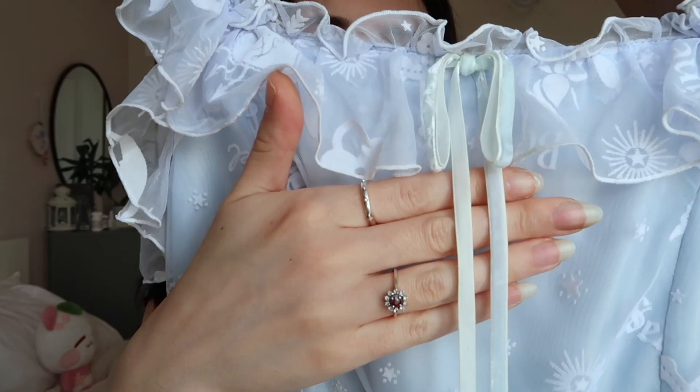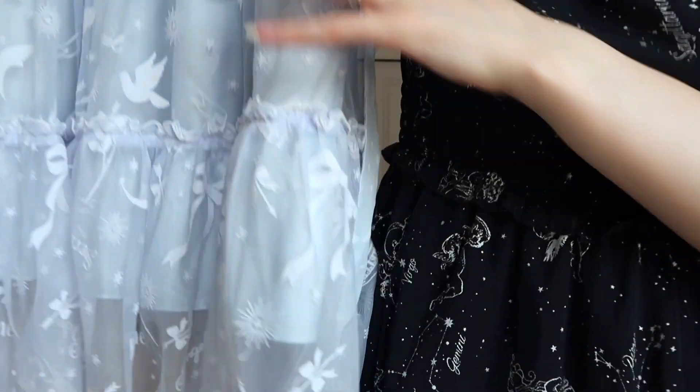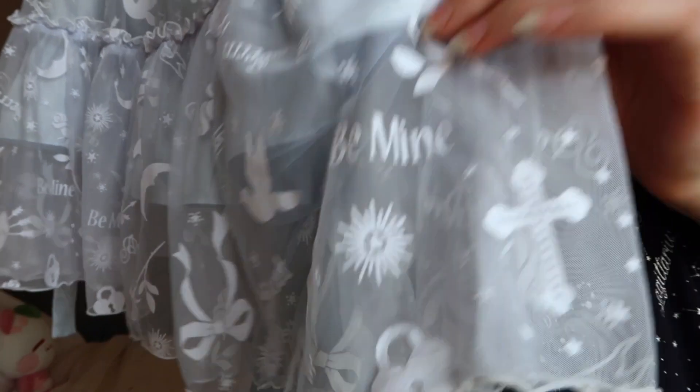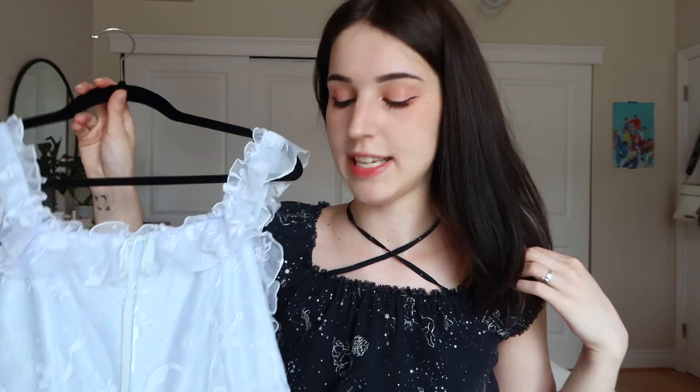I didn't try this on for the video because I don't have a full coordinate for it yet — no petticoat or anything — so it wouldn't do it justice. I really want to wear this to a convention later in the year; I think that'll give me the confidence to wear it out since a lot of people will be dressed a little more extra. It has a nice little light turquoise bow with hanging beads which is really pretty. What I really like about this dress is that once the lining ends it's still a little bit longer — maybe 15 centimeters on the bottom — so it comes to my knees, which is great, and it'll look nice with a petticoat. It took about a month to get here but it was so worth it.